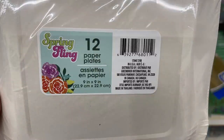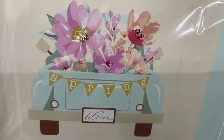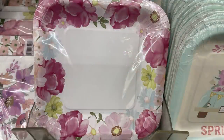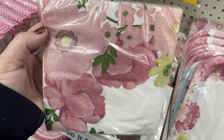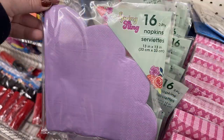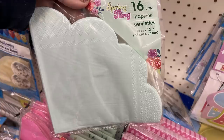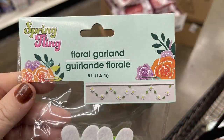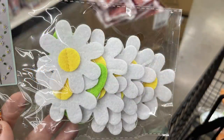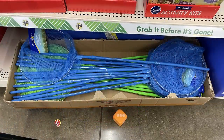Spring fling paper plates in nine by nine inch size — one says 'welcome spring' with a blue truck and flowers, plus floral plates with matching napkins. Smaller flower-shaped cake plates with matching napkins. Also a felt floral garland — five feet with white daisies and yellow centers, plus multicolor flowers. Extra large butterfly nets were the last garden item I found.